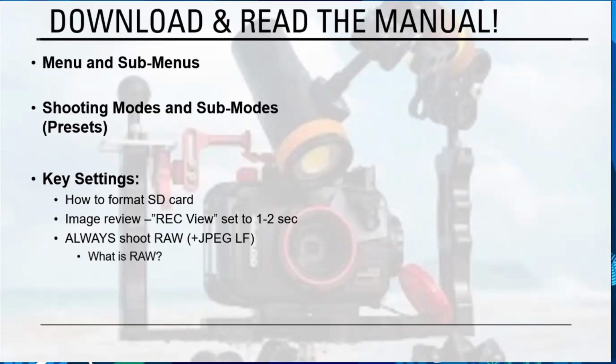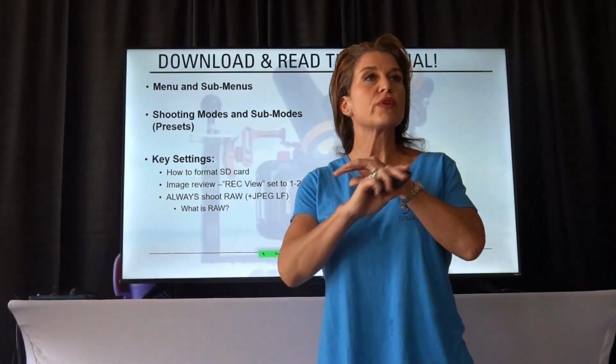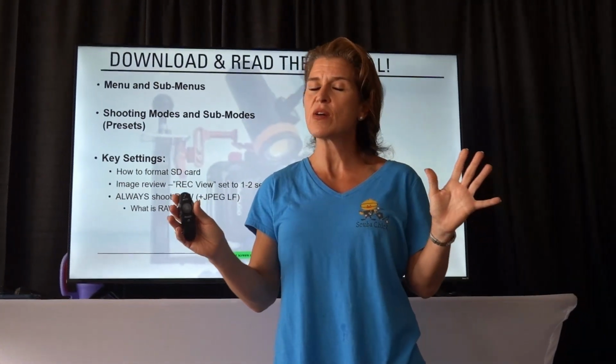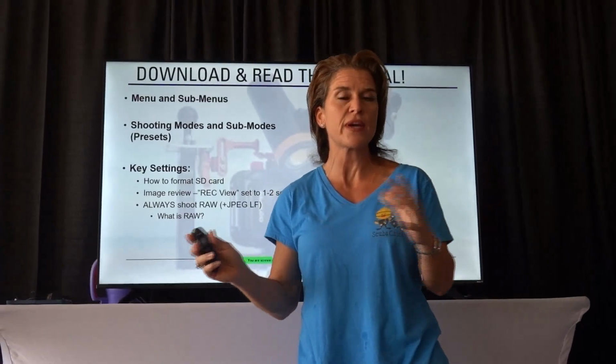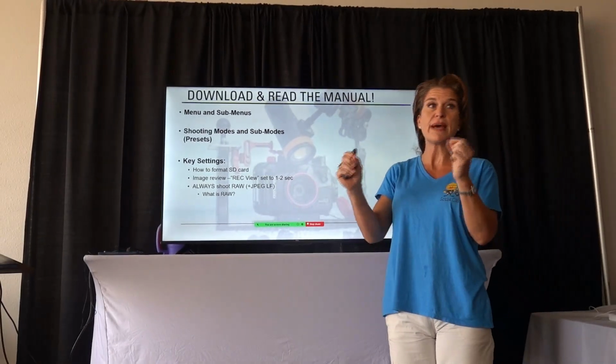Okay, does anybody know what RAW is? So all of these presets, it's going to bring the contrast down. It's going to bring the brightness over to here. It's going to bring your color saturation, all these different technical things. RAW records it all. Every single option that you could select on this camera, it's going to have all that information so that you can pick and choose later if you mess it up.